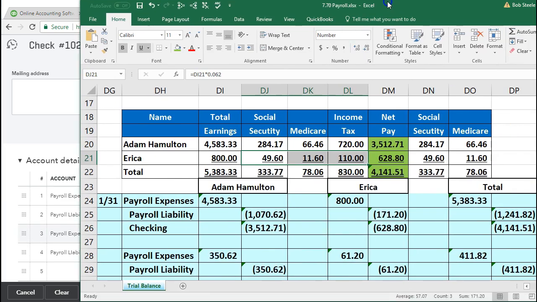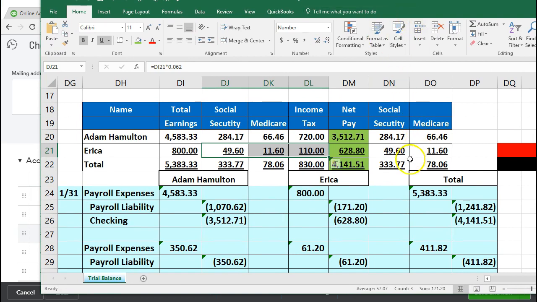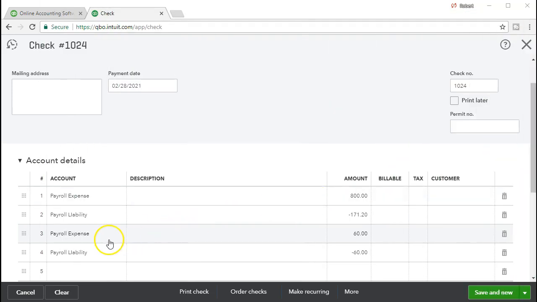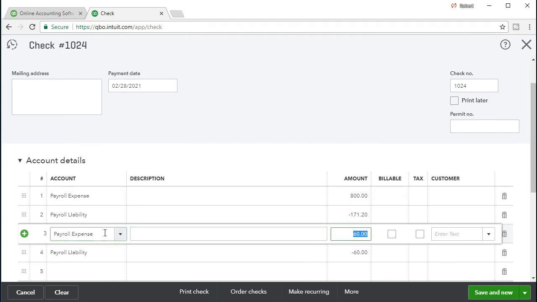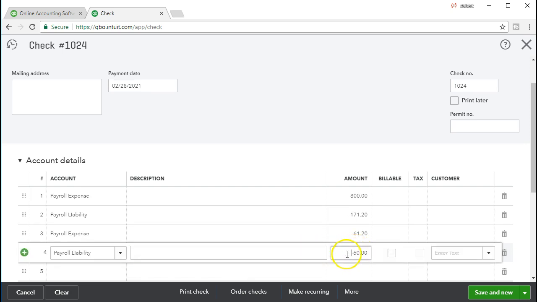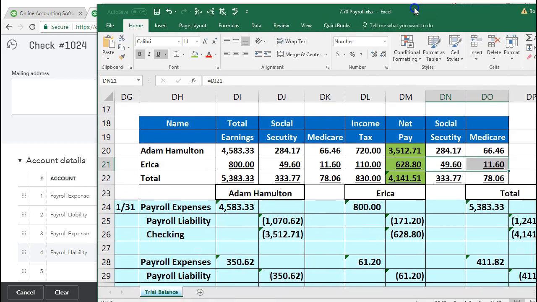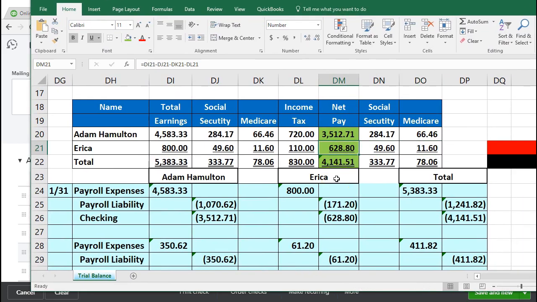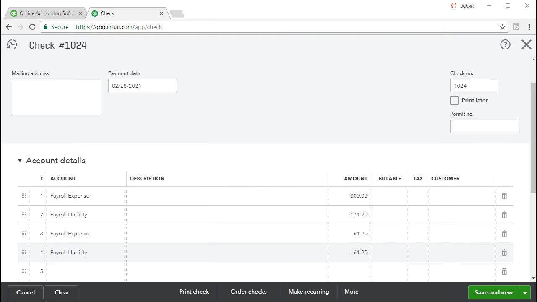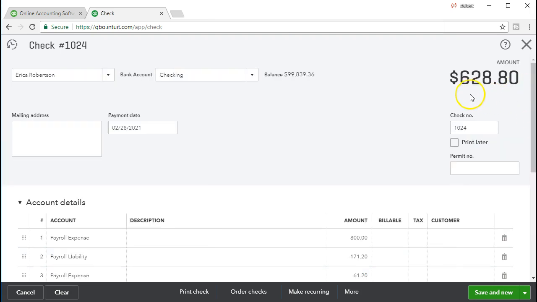But we also are going to put in, remember, our portion. Just use this as a journal entry to record our portion of the employer taxes, which is the 6120 Social Security Medicare employer portion. So we will take those items, and we're going to say that this is slightly different. We're going to say it's 61.20. Actually, I don't think it was calculated quite exactly last time, but 61.20 looks more correct. Okay, so that's going to be it. And then the net check should be this 628.80. So we're going to go back over here, and if we scroll up, the net check is 628.80.